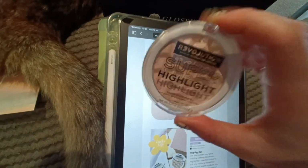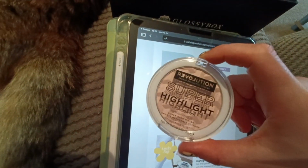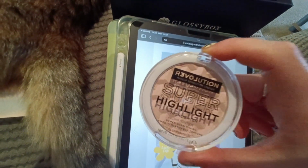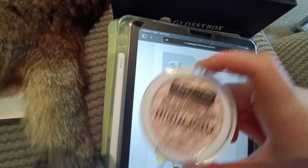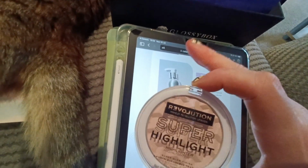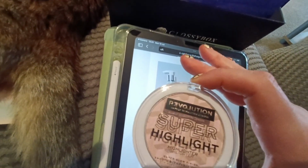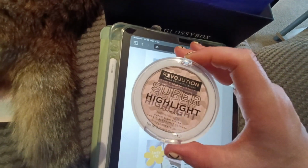Anyway, I was talking about Revolution. Yeah, I've had some good highlighters from them. There's also a Beetlejuice collection highlighter that's good. I've also had some appalling crap from Revolution. Their eye makeup, shades, palettes, I'm not a huge fan. I've tried so many times, and there's been a couple that were good. I've got a big palette with a load of green shades in that's fine, but I also then have a lot of other palettes that I prefer more. So anyway, love-hate relationship with Revolution.